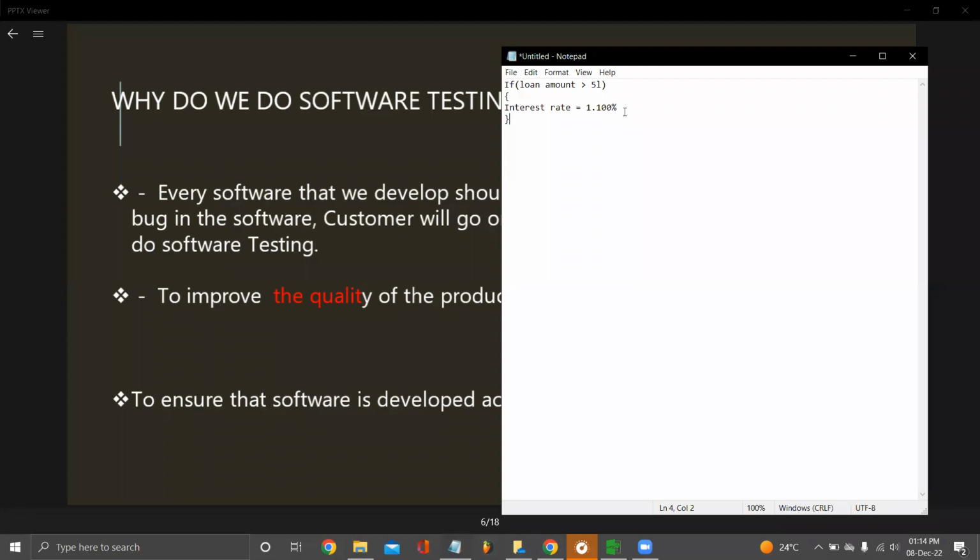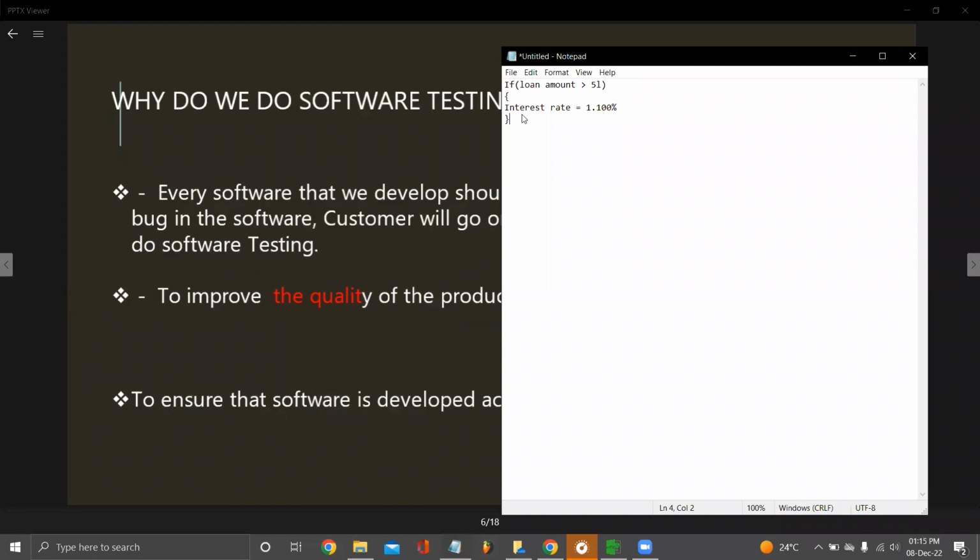Yes, no, anything? Yes. This is straightforward. What will happen if this is the scenario and you are not testing this software? Basically this bug will go to production, correct? It will go live to the end user, the person using Paytm, and every time the user applies for more than 5 lakhs of loan, he'll only pay 1%. The rest of the 10% will come out of Paytm's pocket, right? It will be a loss from the Paytm side, correct?